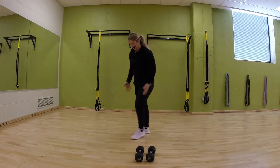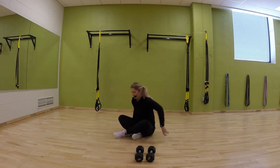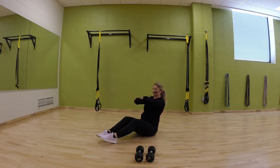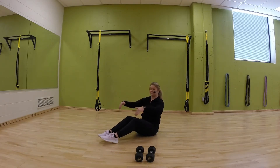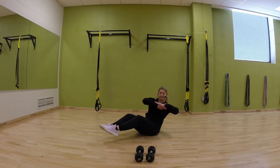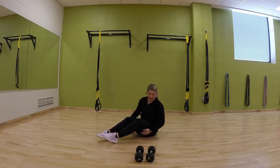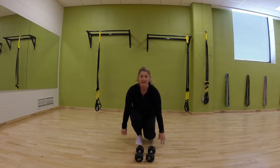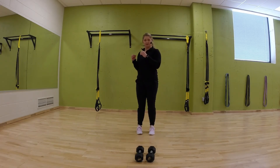The last and final exercise is seated twists. Get a seat on the floor, chest out, shoulders back. You're twisting — right plus left equals one — going to ten. If you need a modification, keep those feet on the ground. For a progression, feet up. If you need even more of a progression, grab one of the dumbbells and hold it at your chest. Twist, twist, bring it back to the center when you're done.